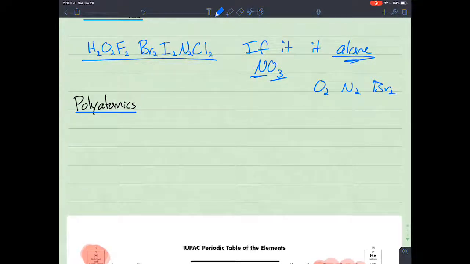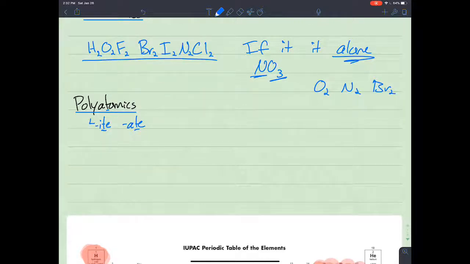Another thing that I think you guys need to be made a little more aware of are polyatomics. So we got an intro to these in the last section, talked about how they fit into names. So one key thing, if you're reading an equation and trying to write it out, you can identify polyatomics by the suffix "ite" or "ate." If you see the T, okay, it's a polyatomic. I don't know if that helps, but "ite" or "ate" versus "ide," IDE, which is just telling you that you have a negative anion of an element. Okay, but the "ite" or "ate" is telling you that it is a polyatomic.